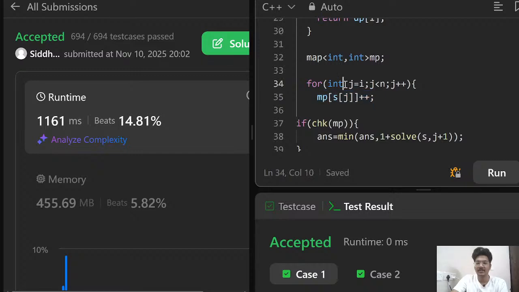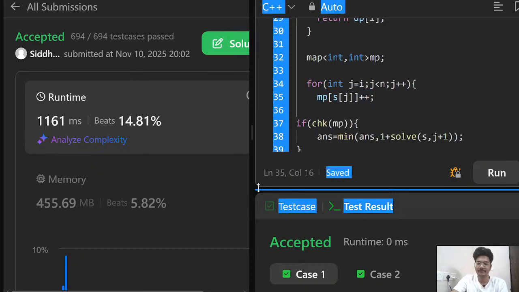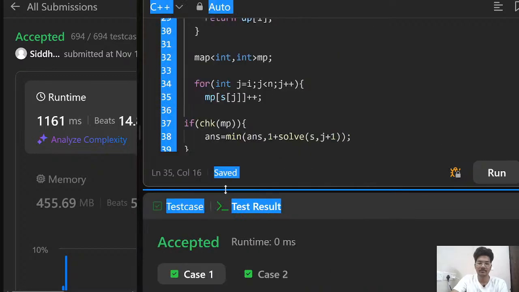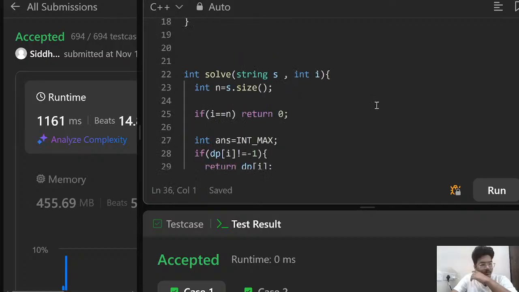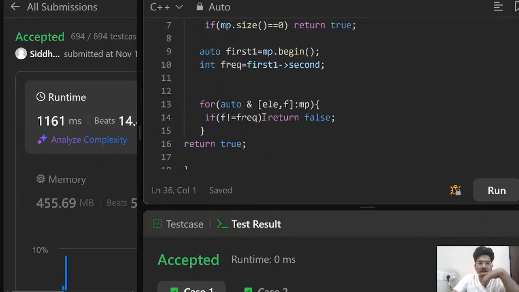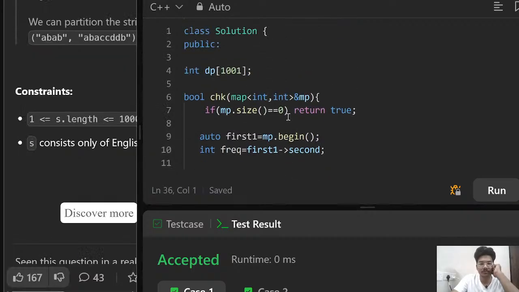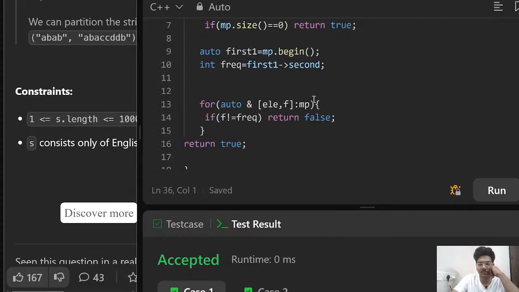So in J we start with J plus, okay, we start with the J. All things are sorted. So okay, let's move forward to the next question.